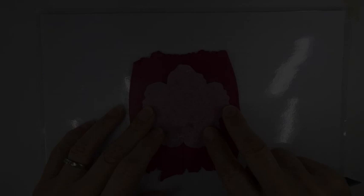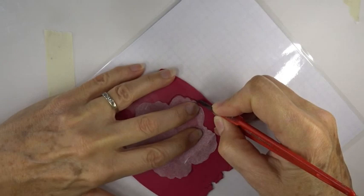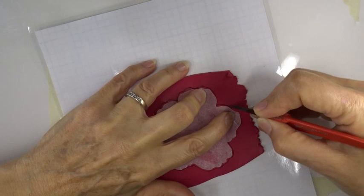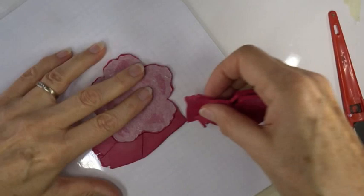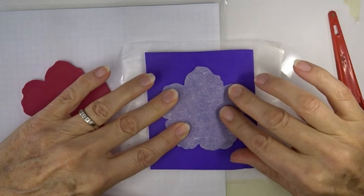So the first thing we're going to do is we're going to trace around our template and cut it out on the red background. So very simply, with your craft knife, just go around. Then keeping tracing paper the right way up, put these pieces down on your background colour and do exactly the same.